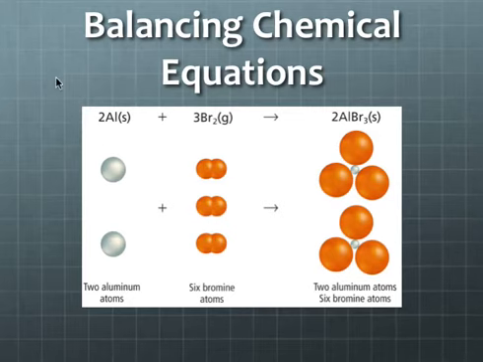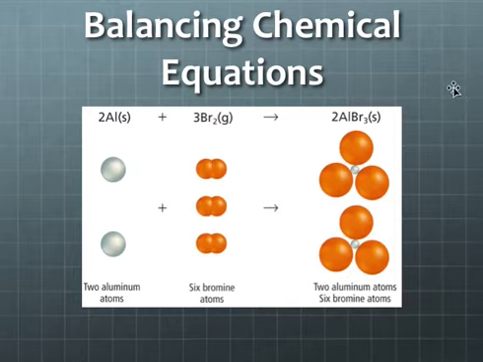The law of conservation of mass states whatever goes in has to come out, so we have to have the same going in. And if we see here, we have 2 aluminum on this side, and then over here in our balanced compound, we have 2 aluminum over here, 3 bromine gas, but if you notice there's a 2 on the subscript, so we actually have 6 bromine here. And then we look over here, there's a coefficient of 2 in front, and there's a 3 subscript here for a total of 6 bromine as a product.